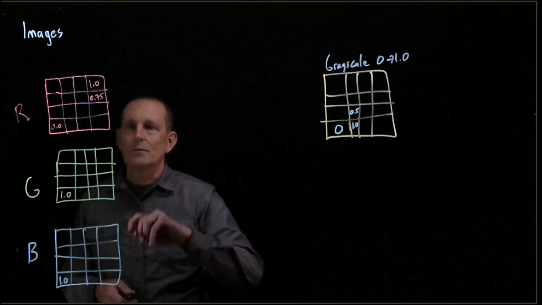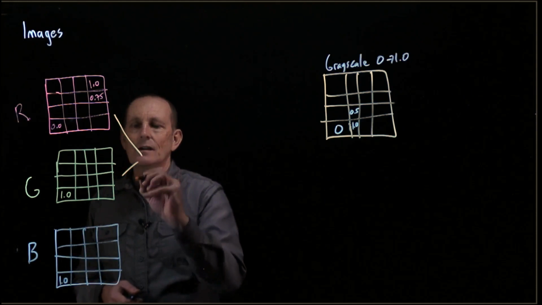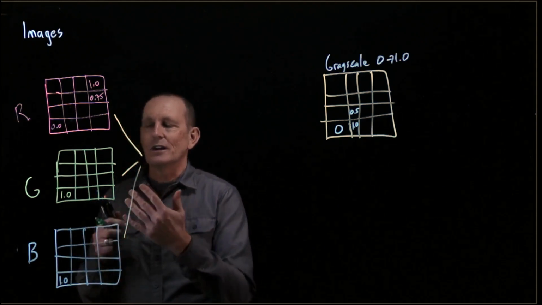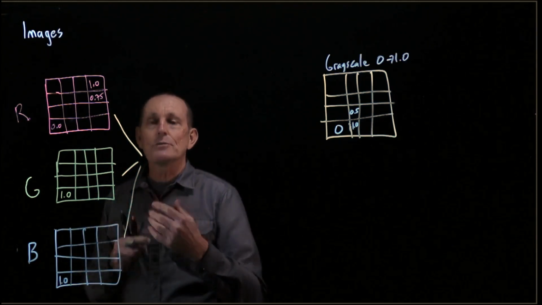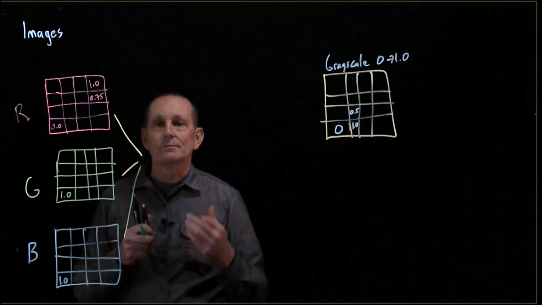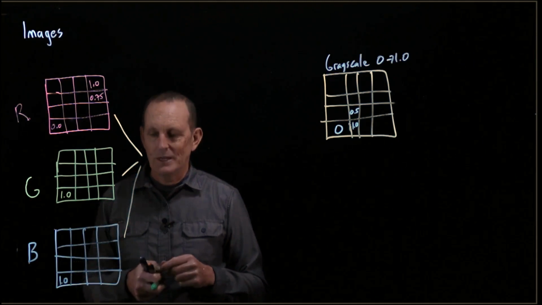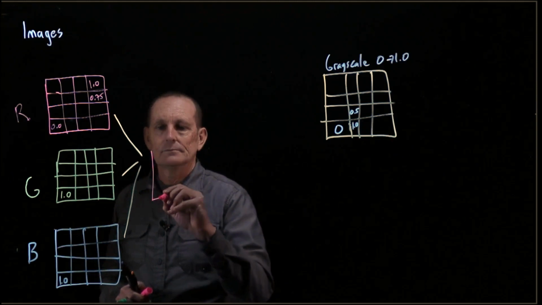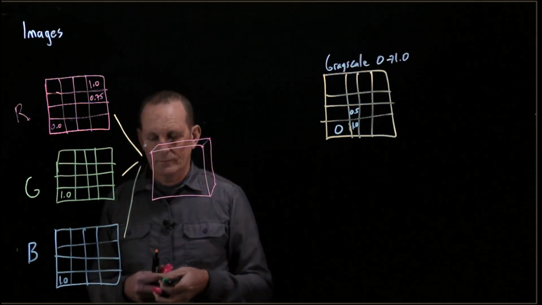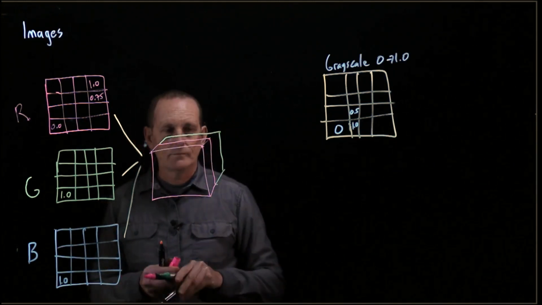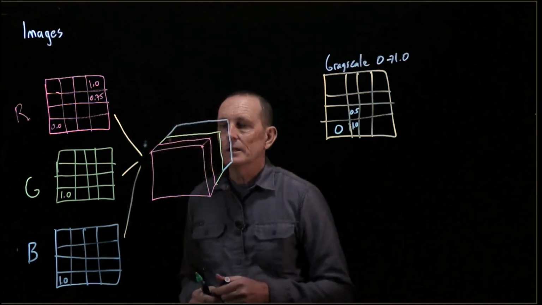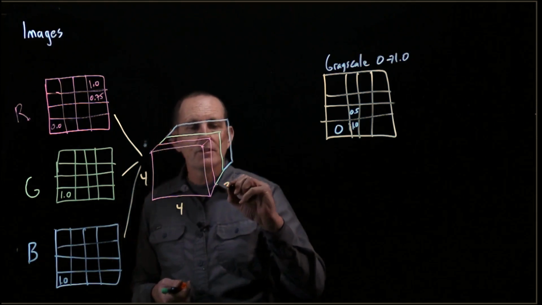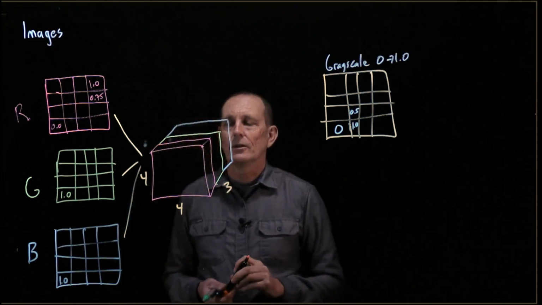So these all get combined together, and often we would represent this as some sort of a height by width by 3 tensor. That is some sort of a three-dimensional matrix. So we could represent this as, so here we would have a 4 by 4 by depth 3 tensor or matrix.